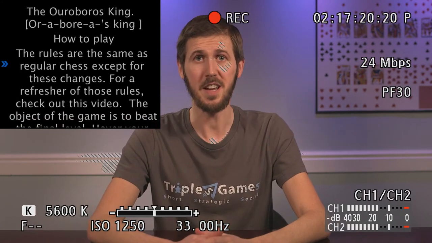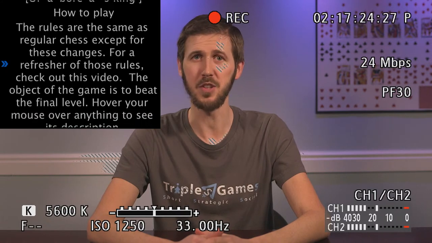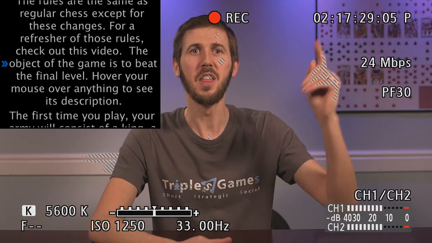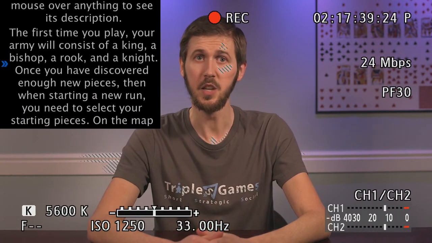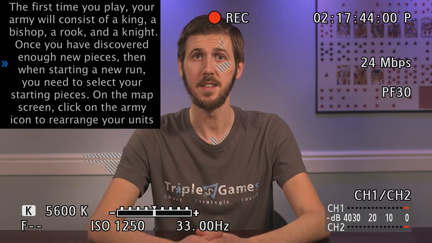The Ouroboros King, how to play. The rules are the same as regular chess, except for these changes. For a refresher of those rules, check out this video. The object of the game is to beat the final level. Hover your mouse over anything to see its description. The first time you play, your army will consist of a king, a bishop, a rook, and a knight.